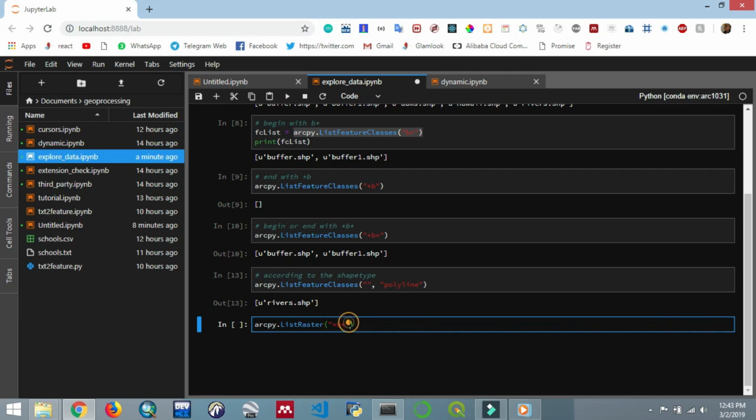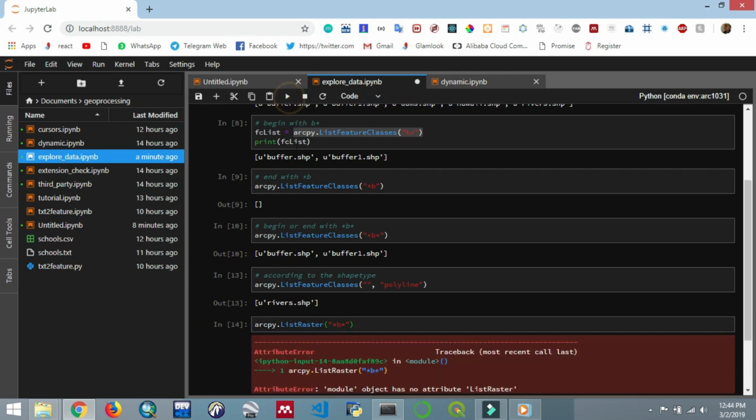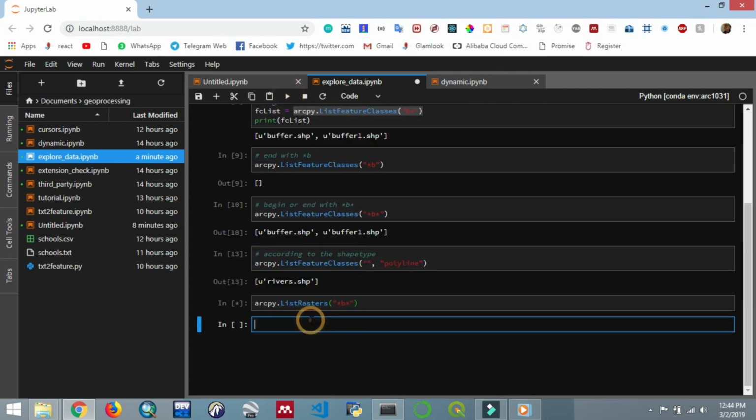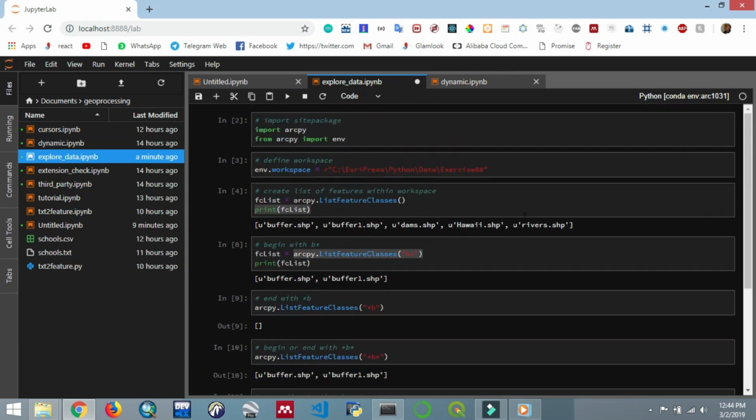If we run this, you'll see arcpy.ListRasters. This is supposed to be rasters. We'll get an empty list because we don't have any raster in our data.